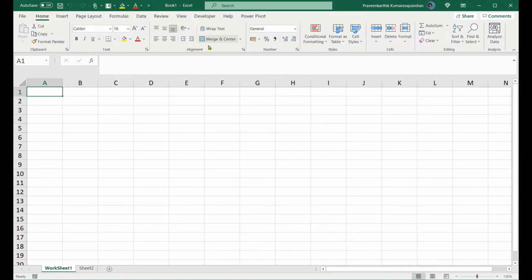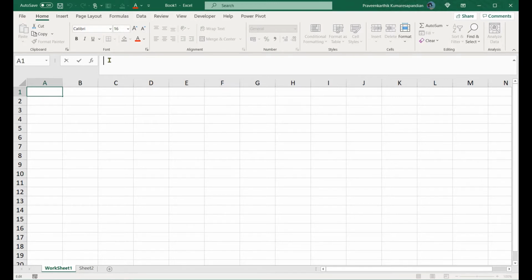Now coming back to the worksheet, let's look into the individual components of the worksheet. This section is called the formula bar. You can type either a text or a formula here.